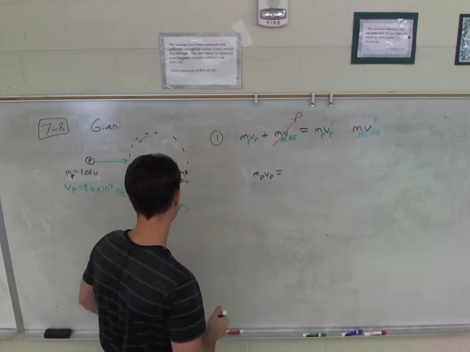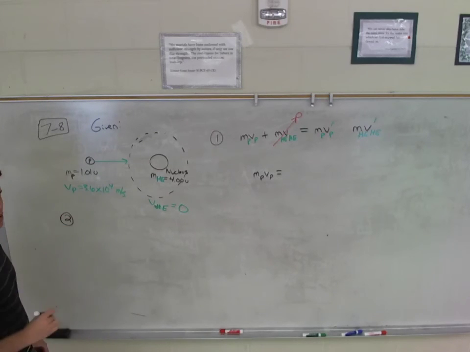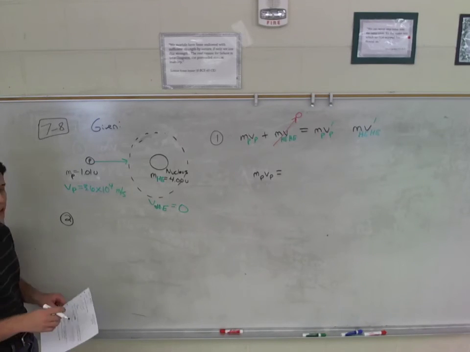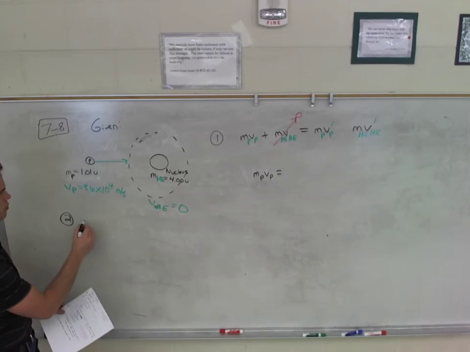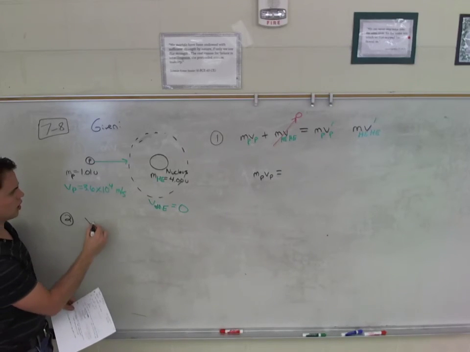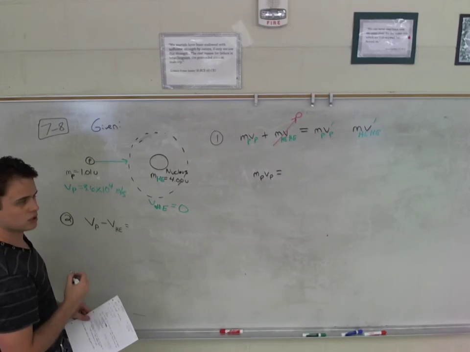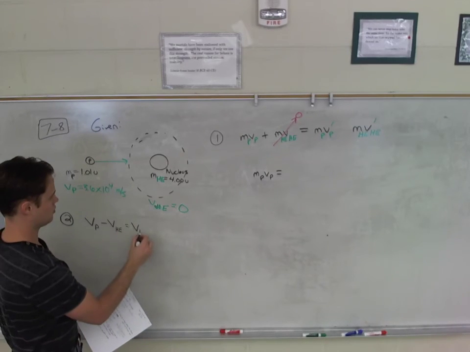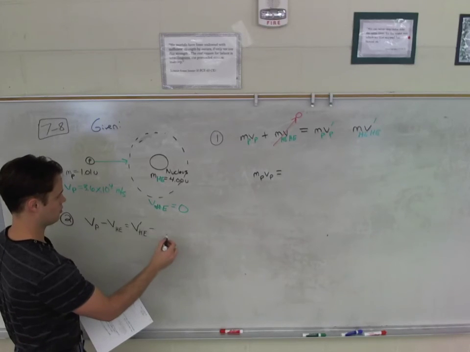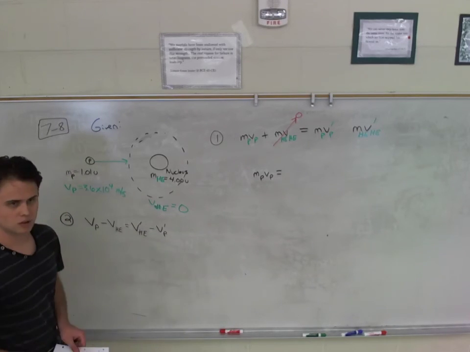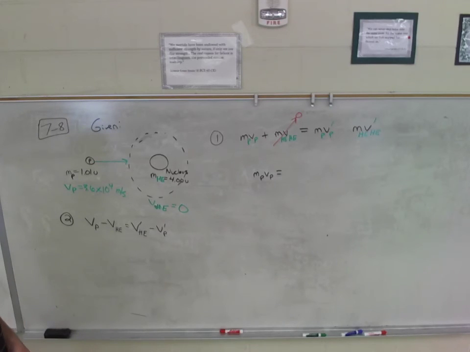We've only got 1, so let's go and see if we can search for that other equation. We're going to have a system again. Does that make sense? So what other equation do we have? That one. The one I told you for elastic, which is what? Help me with the subscripts. VP minus the velocity of the helium. Good. Equals VHE prime minus VP prime. Good. So we've also got that, which is true for an elastic collision. So how can we take this and maybe combine it with that?